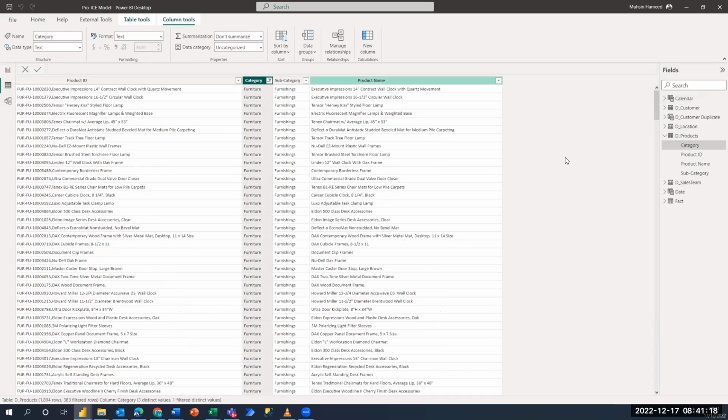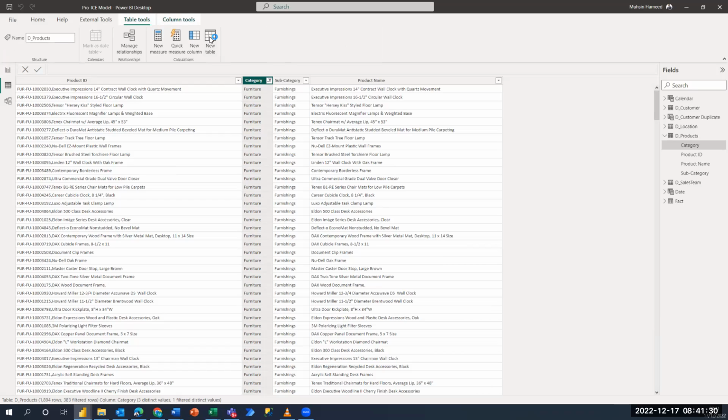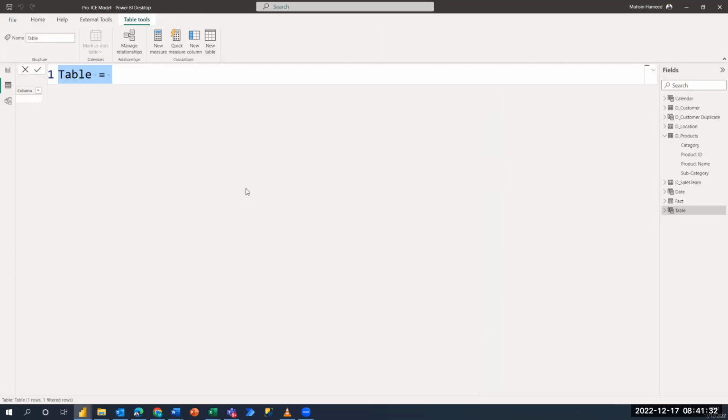We can actually create another table that would have only these, so we don't need to manually filter things out. And so what we'll do is go to table tools, new table, and we'll say products, and maybe we want to just say that this belongs to the furniture category.